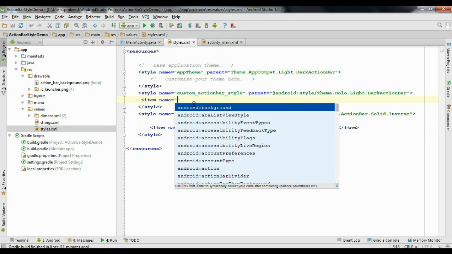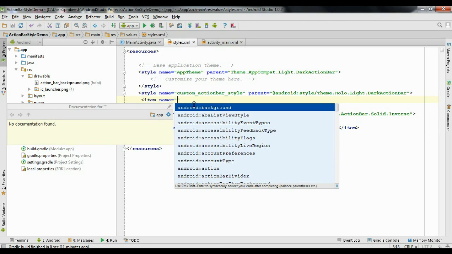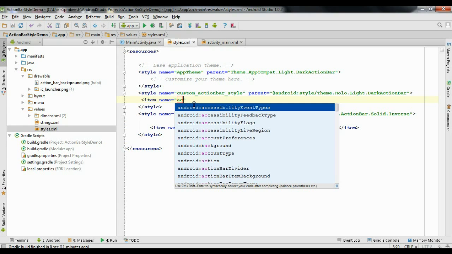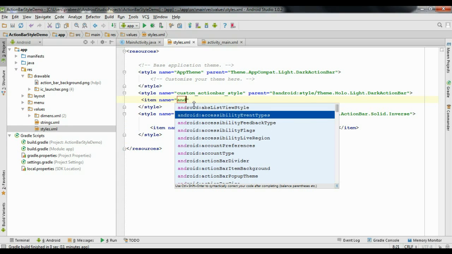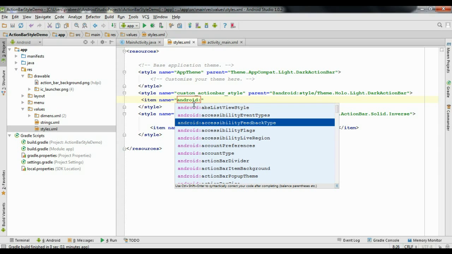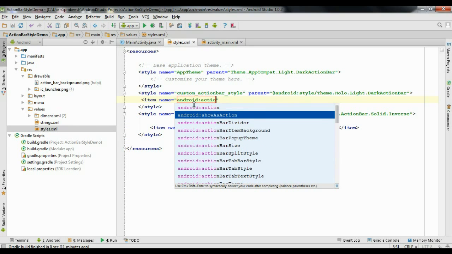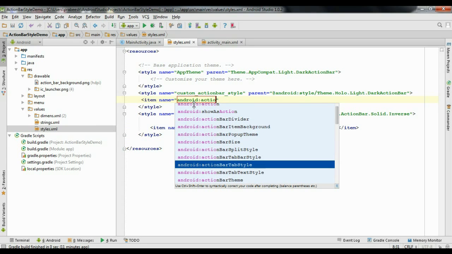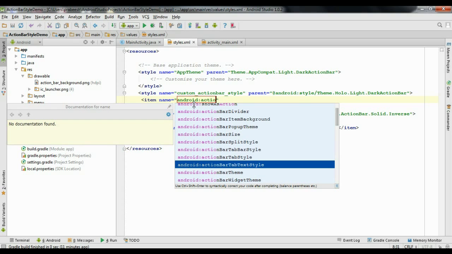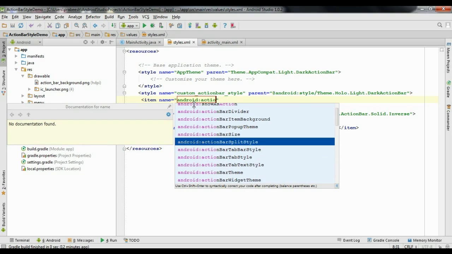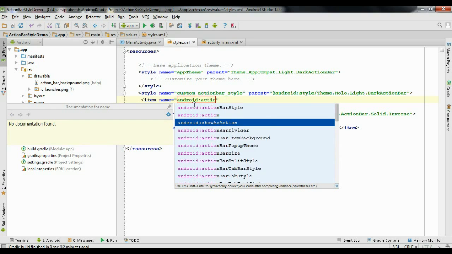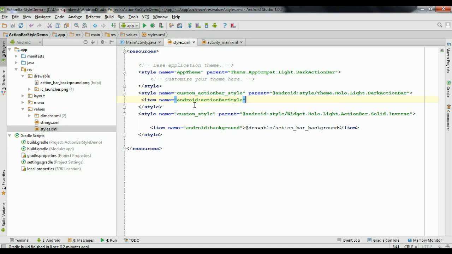So add a new item with the name android:actionBarStyle.